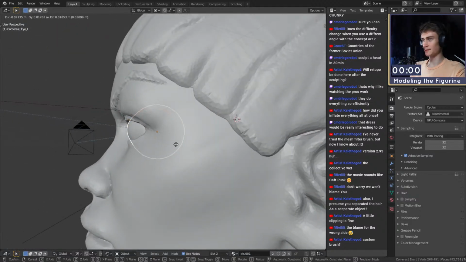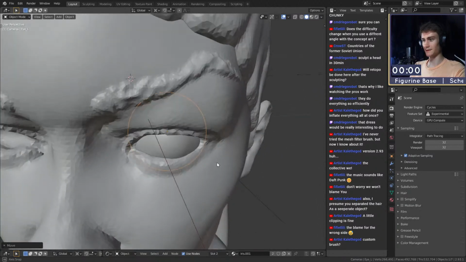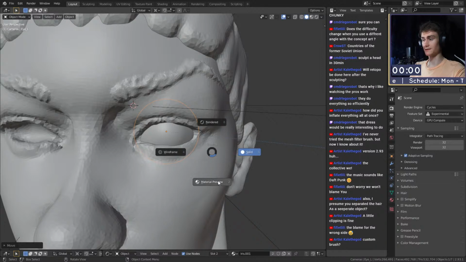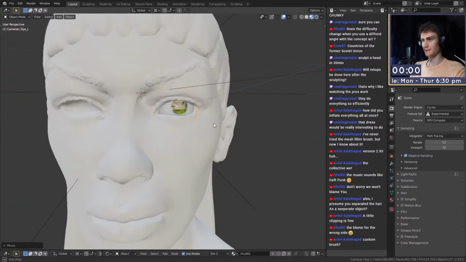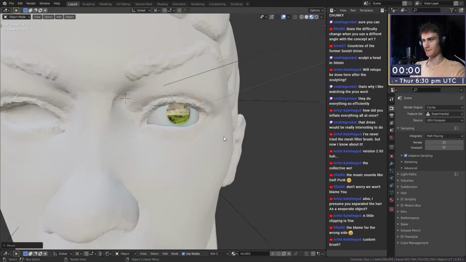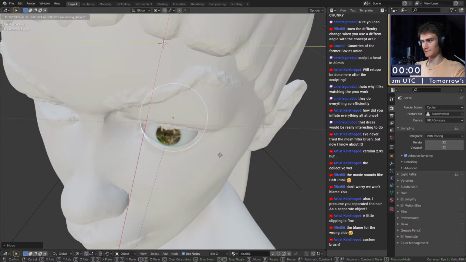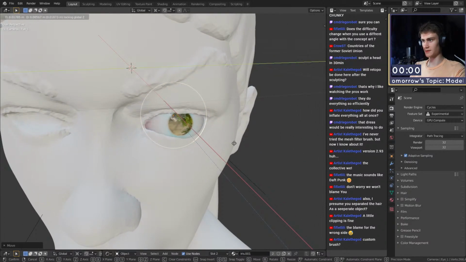Custom brush? Which one? I have no custom brushes, so everything I use is vanilla. Let's see what the eye looks like. Okay. I think it's a pretty good size. Fits right into the socket. You need to adjust the shape a little bit, but that's okay.